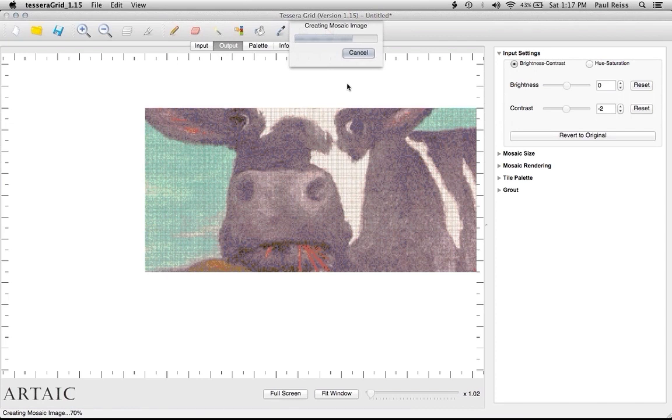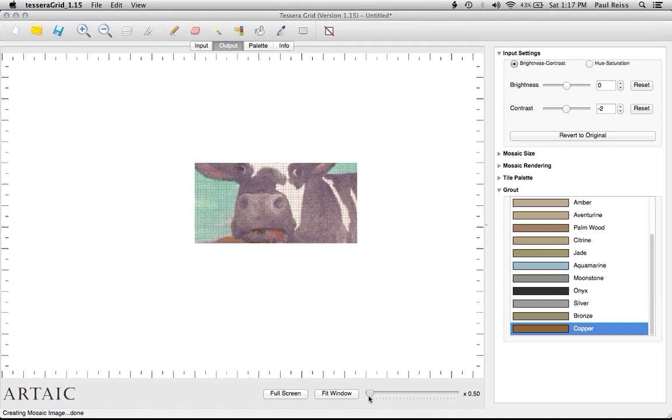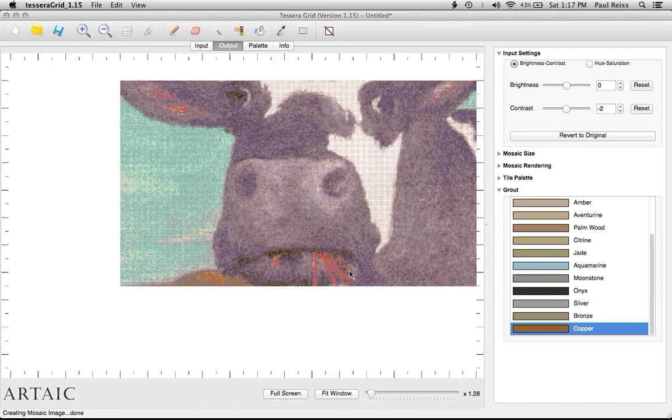One thing I forgot to mention before exporting it, you should also take a look at the different grout colors. If the spinning wheel would stop. So Bostik is one of the sponsors of the competition, and they'll be donating the grout for the installation. So grout really affects the look of the final mosaic. If you have a real light mosaic, it's good to go with a lighter grout. That way, it doesn't really compete with the design.